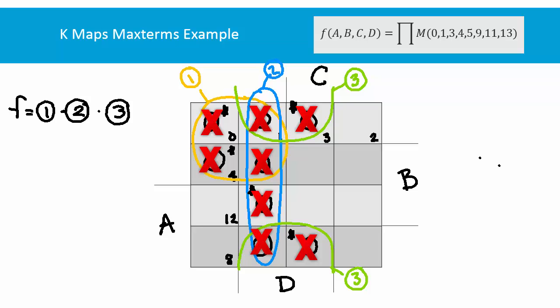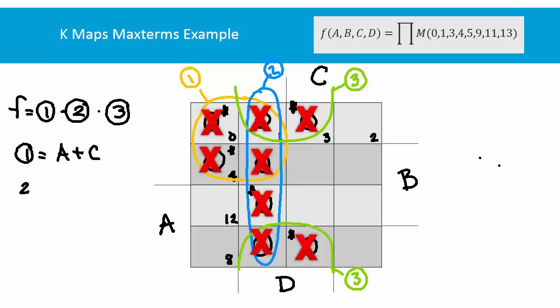So now that I have the variables, I'm going to go with group number 1. Group number 1 is equal to, it's on the area where C is equal to 0 and where A is equal to 0. So since they're both 0, I don't need to invert them, because that's the only way the function is going to give me 0 in that specific combination. So this is like the opposite. If you have an area where the A is not present, that means that A is 0, and since you want zeros, you don't invert the variable.